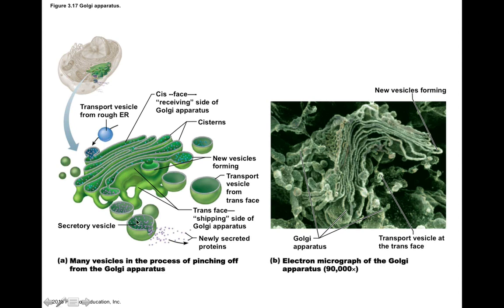So an example of this could be something like insulin. So insulin is actually made by rough ER. It's packaged into a transport vesicle. It fuses with the Golgi membrane here. Then insulin is processed in a way that allows it to become ready to be activated. It's repackaged into a vesicle and then exocytosed out of the beta cells of your pancreas. That way insulin can actually leave the cell and enter your bloodstream.